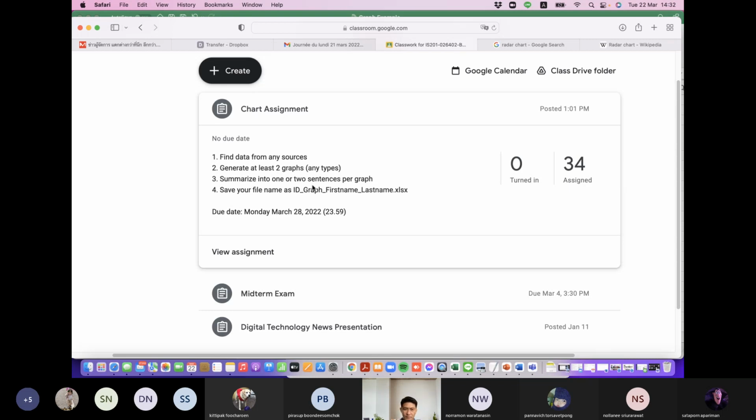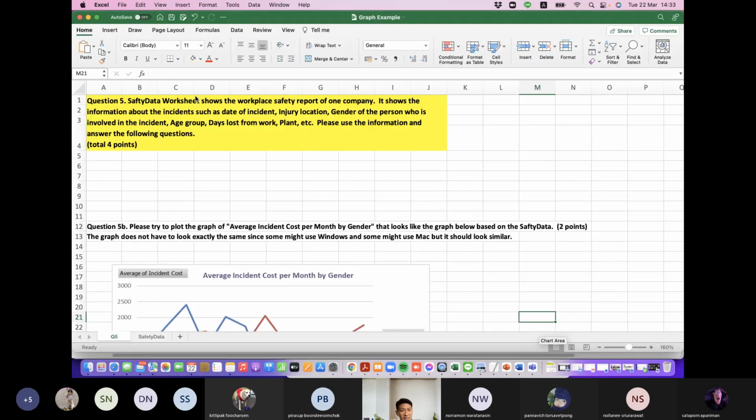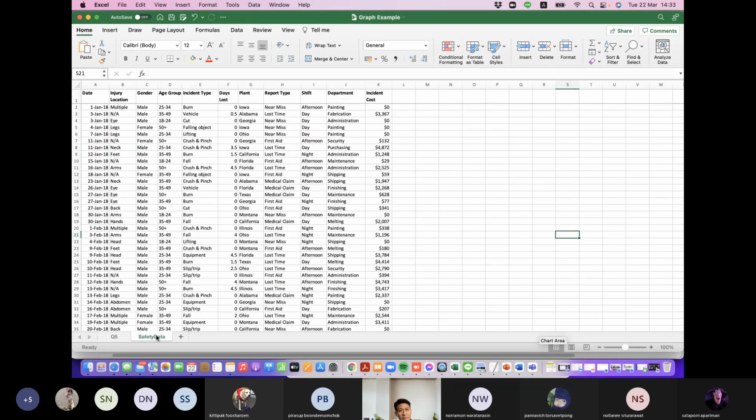So you just go download the data. I think data is everywhere right now. You can search on the internet for data. The one I showed you, I also searched from the internet. Right now there are lots of data you can find, like COVID data. Maybe COVID is easy right now.